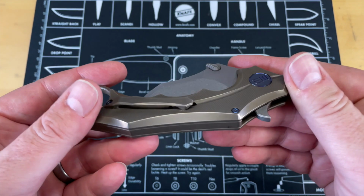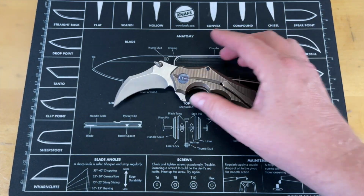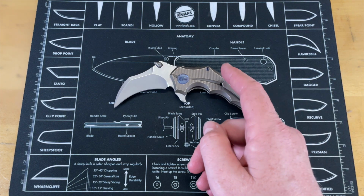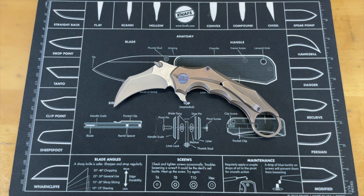Not only are they attractive, they're really functional. And if you're looking for a karambit for self-defense purposes, something reliable, this would be one I definitely would recommend. So there you go. That was 5 knives that I personally think should be brought back.